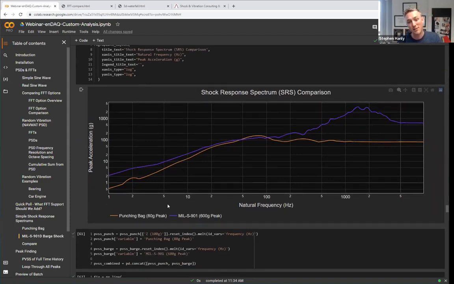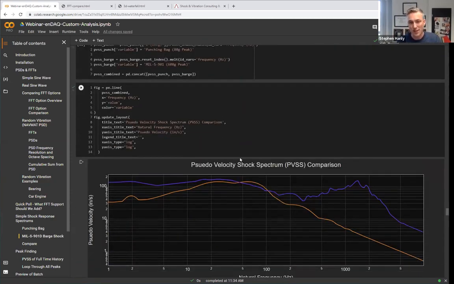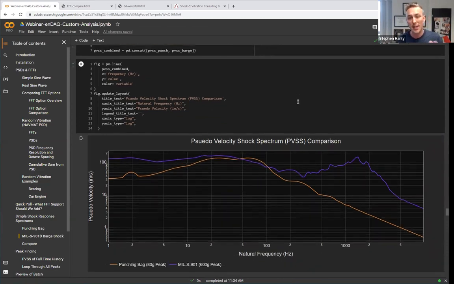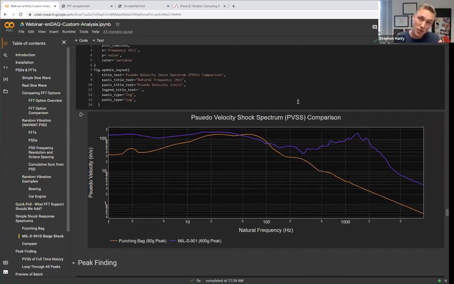And you'll notice that for much of the frequency content, everything less than about 100 hertz or so, they have a pretty similar response. It's really the high frequency content that is much different from the big heavyweight shock. And if I look at the pseudo velocity, you see that hold true: they both have a peak pseudo velocity, which we typically use to define damage potential, of around 150 inches per second. Yet one was an 80G shock event, the other was a 600G shock event.